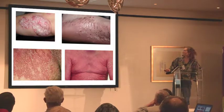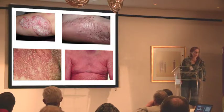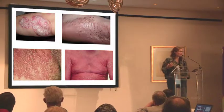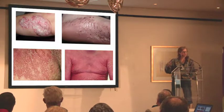So chronic plaque, which is about 80 to 90% of the people who have psoriasis will have that. This is pustular psoriasis, but it's on the sole of a foot, so plantar pustular psoriasis. This is a generalized pustular psoriasis, which fortunately is relatively uncommon. So that's where pustules appear across the body. And then this is an erythrodermic type of psoriasis. So this is basically where you don't see plaques anymore. It's just a generalized inflammation and erythema. And sometimes people will get these conditions without ever having experienced the kind of general plaque psoriasis. So what is psoriasis? Well, it looks very different depending on what type you've got, and all these are still called psoriasis, although, as we understand the pathophysiology of what's going on, that may change in the future.